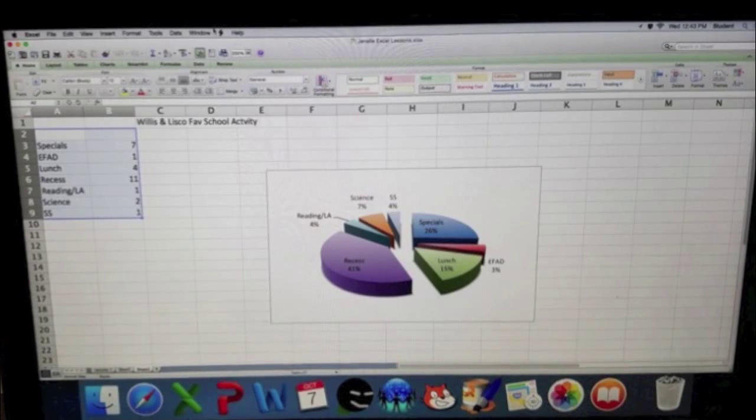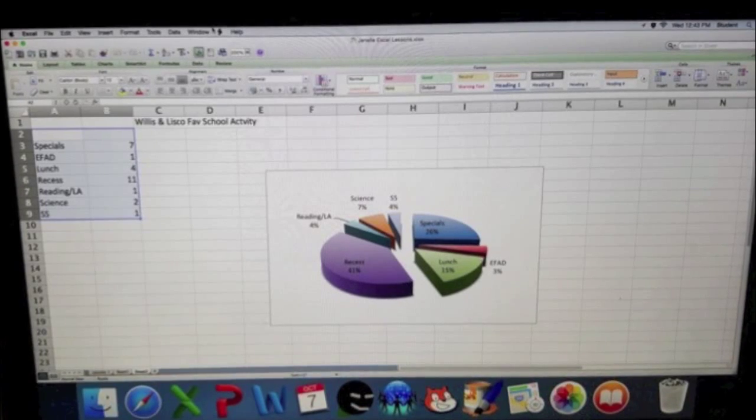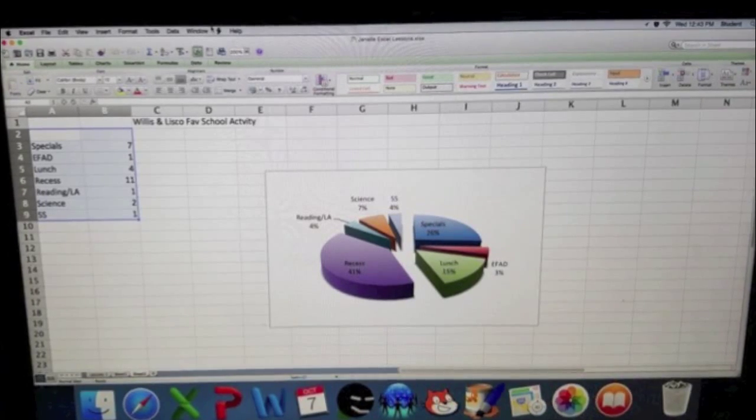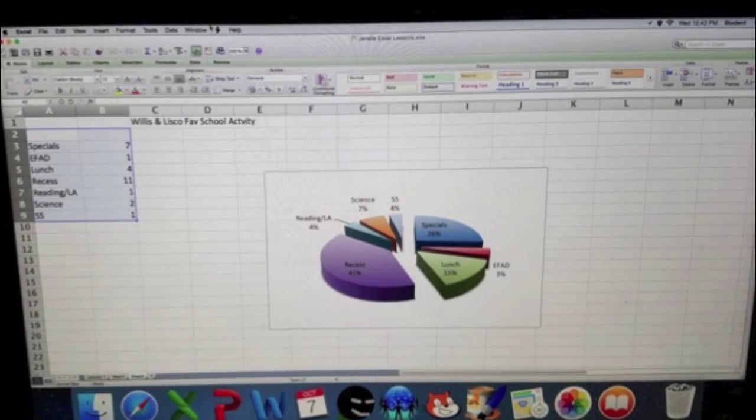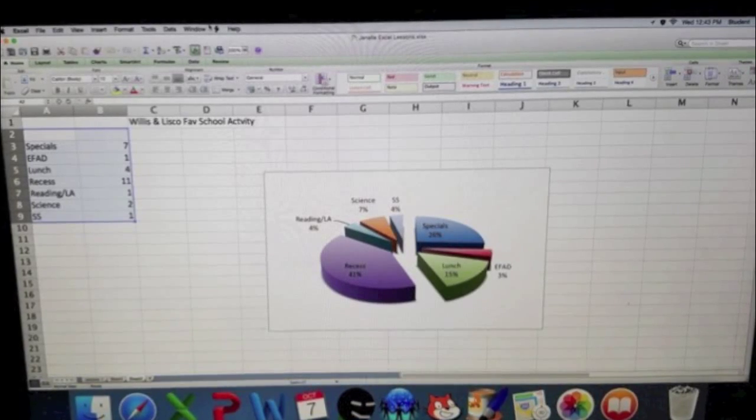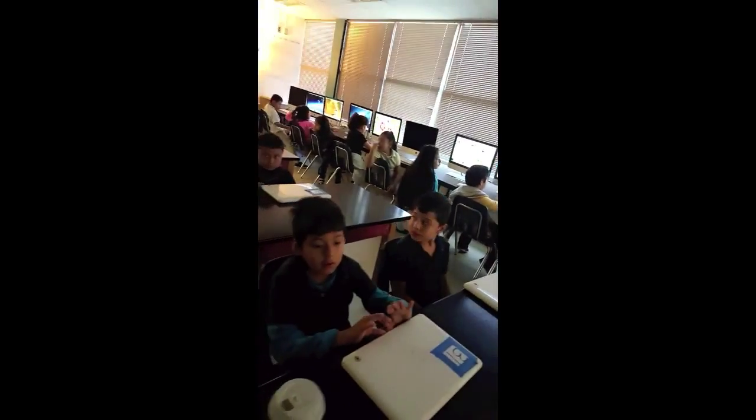Socrative allowed data to be more personal and relatable, which in my opinion made them work faster in comparison to the times I had just given them data to graph. So Socrative is definitely an easy way to test student learning, especially when you have a large class, or you're in a school where the copy machine is always broken.